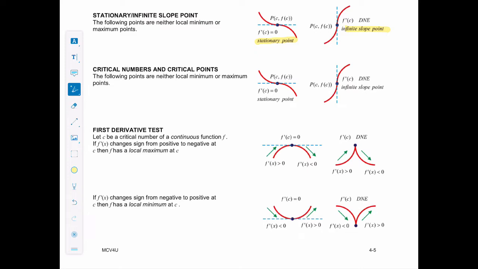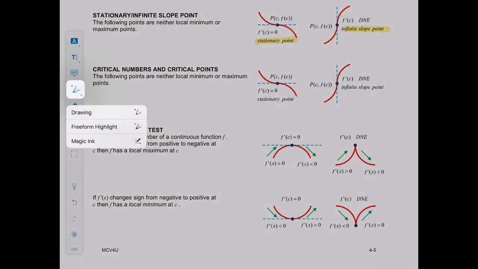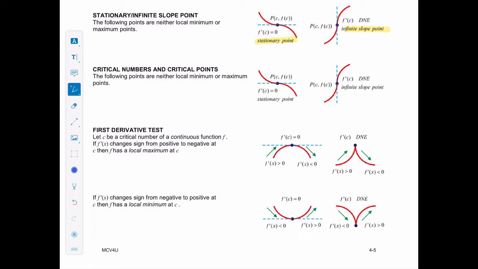These points are neither maximum nor minimum. Critical points can either be a local min, a local max, or neither. So we have to actually do some more checks. I'll explain the check a little bit later on. But in this case, what we'd notice is that the y values are decreasing up to our critical point, which we can solve for, and then they continue to decrease right afterwards. And the same thing happens with the other one. We can see that our values are increasing up to a certain point, and they continue to increase right afterwards.